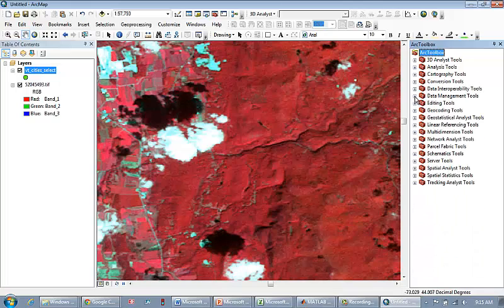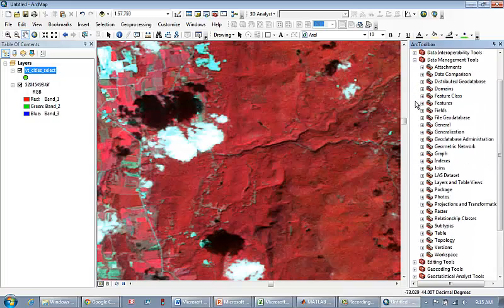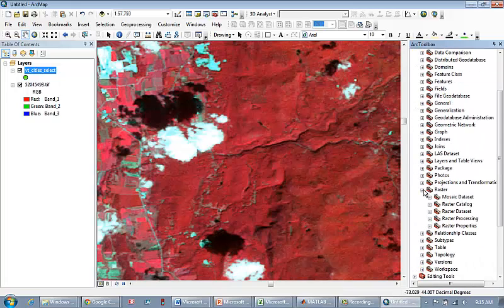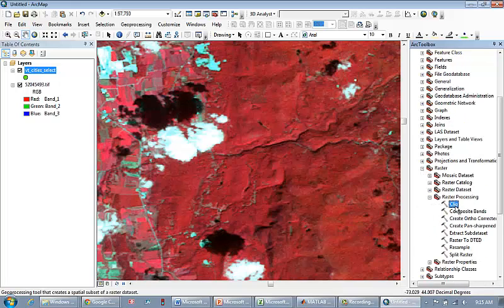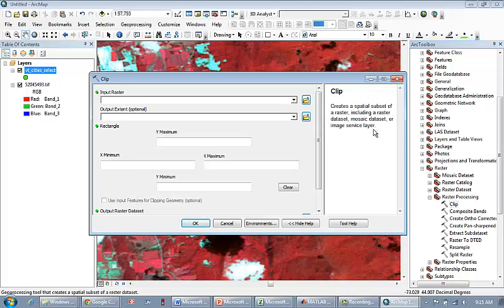I'll just quickly show you one example under data management, raster operations, raster processing, and it's the clip tool. If I double click it, it'll open up, and this would allow me to, for example, clip my Landsat image into a smaller image size, clip out a subset. So this is just one example of a number of different tools, and we'll be using these a lot as we go forward in the class.